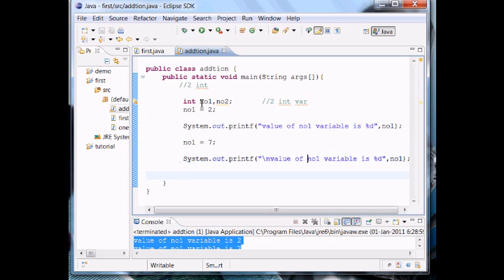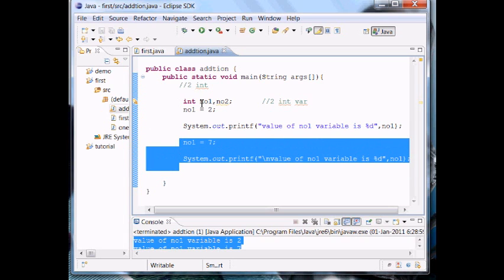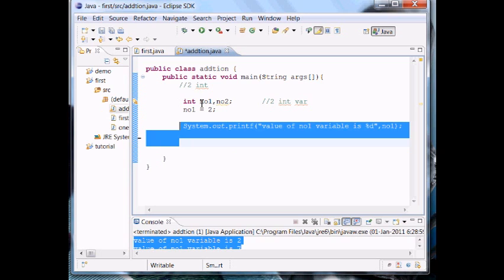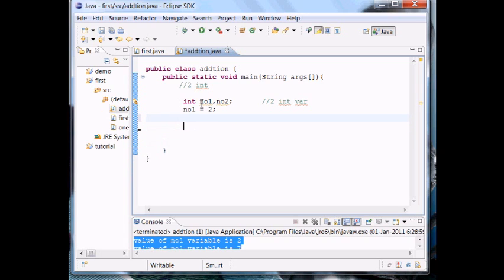So we say integers are variables because their value can change in a program. I think we are going out of our discussion topic here. Now we are making an addition program. Now I put 2 in number1 and then I put 10 in number2. This is the assignment operator. This equal to sign is used to assign values to variables, so it is called an assignment operator.